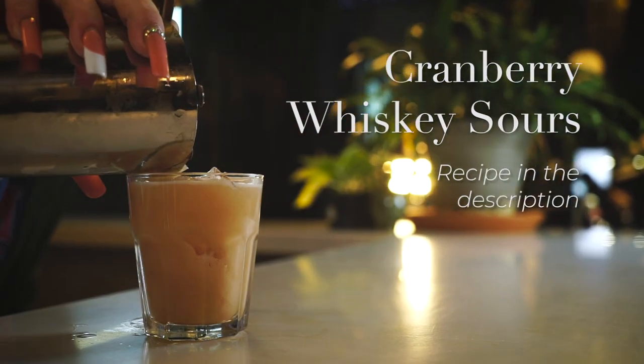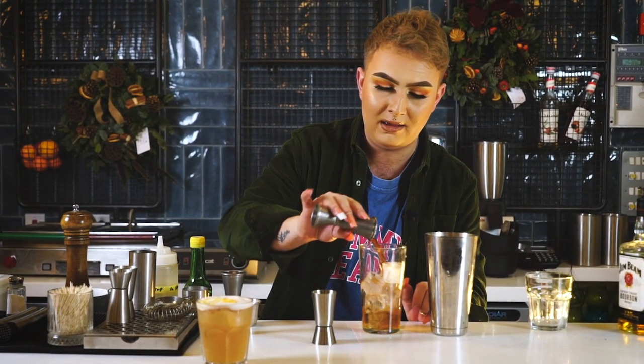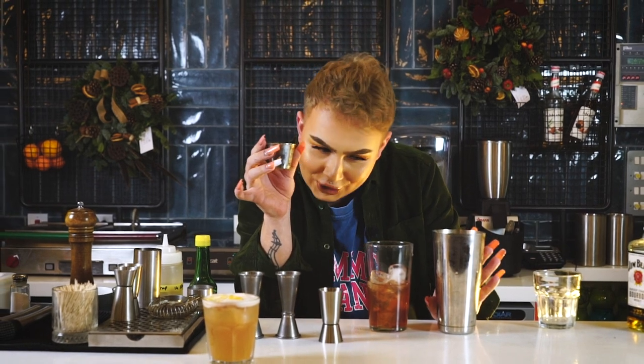We're going to go on to the third one of the day, which is the cranberry whisky sours, just to give it that festive touch. This one does involve a lot of shaking. If you don't have a Boston shaker at home, you can just grab a small Tupperware box, fill it with ice, close the lid and shake everything up together — you get just as much effect. I'm going to start with 50 ml of whisky, straight into the shaker. Then 100 ml of cranberry juice. I also have an egg white — you don't need to have it, it's not 100% necessary, but it does give it that extra flavour and froth on the top. Chuck that straight in.